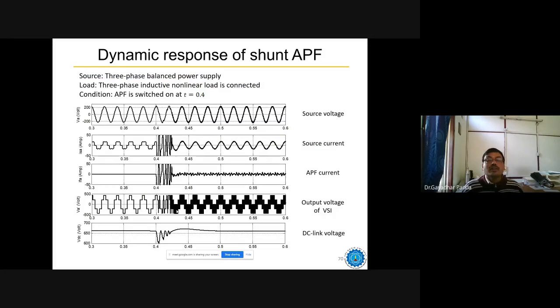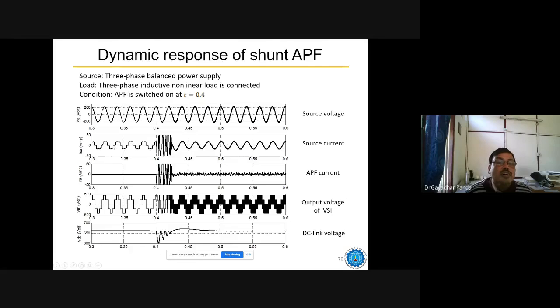This one you can see here, a few results already published. Different conditions we have taken, how the active power filter is working. And if you see here, the source voltage is almost sinusoidal because, as I told you, the source voltage we are not distorting at all. Only the source current is distorted because of the load nature. And load nature is nonlinear, and it will definitely draw the nonlinear load current that you can see at the initial part of the load current.